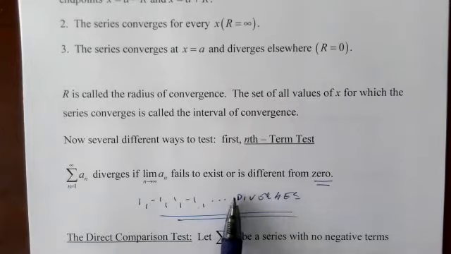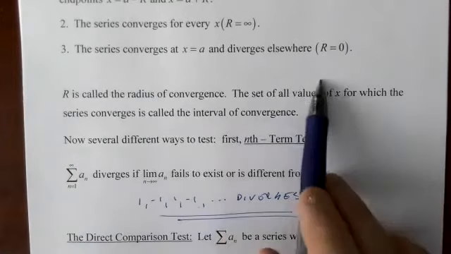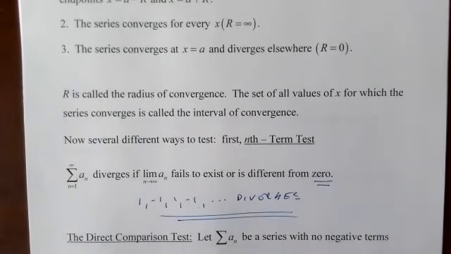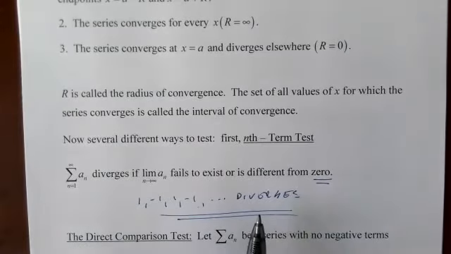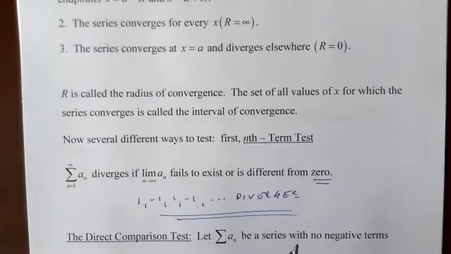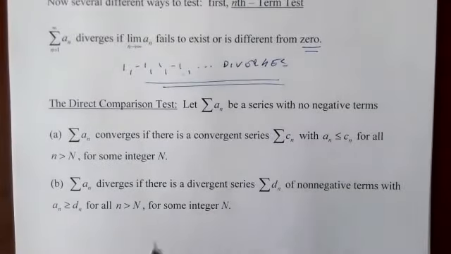We're adding things up. We can't be adding 1 and -1 at the end. We have to add 0 at the end. It just has to be eventually getting to 0. It might be bouncing around, and then eventually it gets to 0. So that's number 1. This gets used rarely, but I've seen it used in an AP test. Does this thing converge or diverge? Why doesn't it converge? Well, the terms aren't going to 0. Done. And by the way, almost everything we do is, if it does this, that means it diverges. But it doesn't necessarily mean it converges, and back and forth we go.